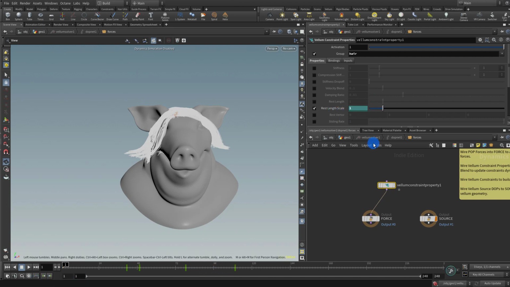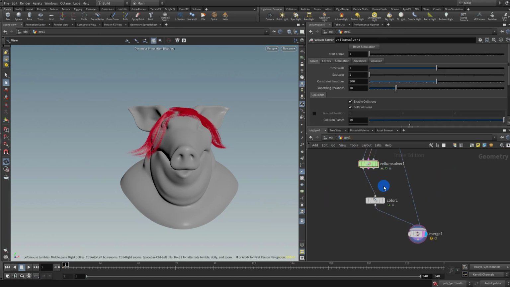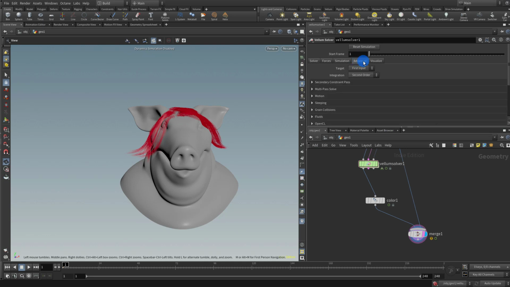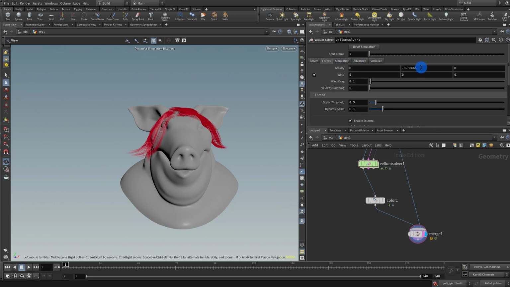But before that, in order to make sure that it doesn't collide with the geometry, I'm going to take the Vellum solver as well, and we're going to animate the gravity. Let's keep a gravity of +9. Then we'll do alt click, and keep it there all the way till the hair starts to grow, and then over time it will fall down, so it will come down to -9. So in the beginning all the hair will go up. The advantage of that is that it won't collide with the geometry, so you won't get any weird distortions. Then it will shrink, and when it grows, the hair will fall down.